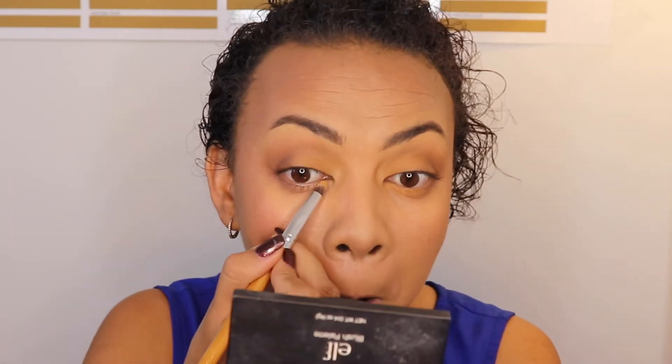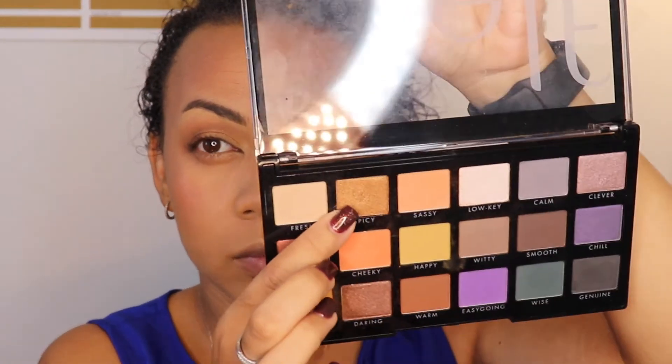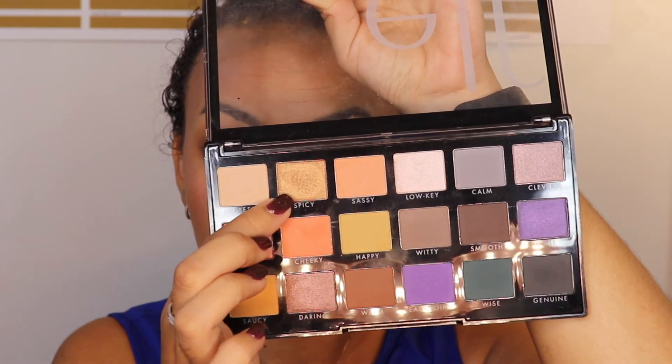If you're doing this makeup on somebody else, please use a brush, not your fingers. Since I'm doing this on myself, I'm using my finger — it blends well and warms up the color nicely. I'm bringing that same color down on my lower lashes to brighten under my eyes. Then I'm using a pointed Morphe x Jaclyn Hill brush with a shimmery color called 'Spicy,' wetting the brush with setting spray first to brighten up my inner corner and tear duct area.